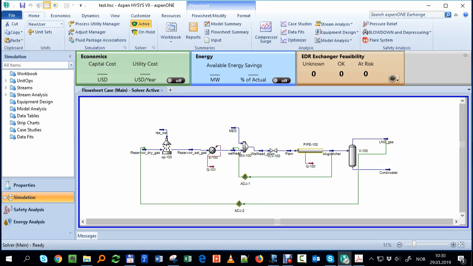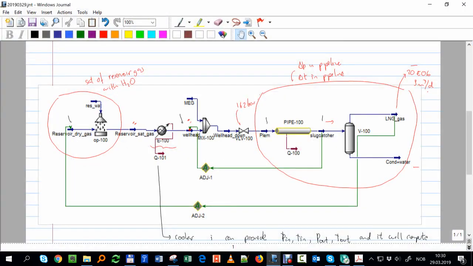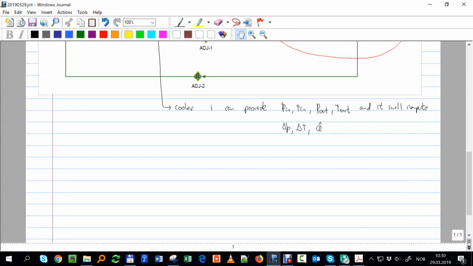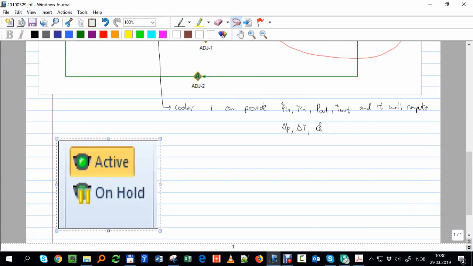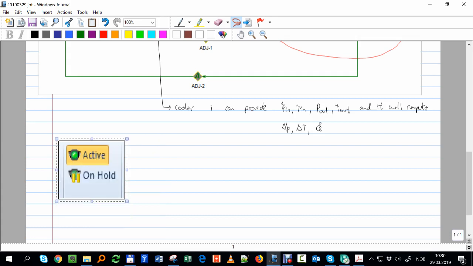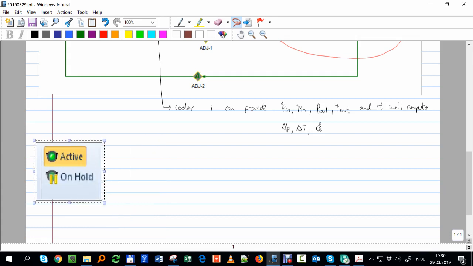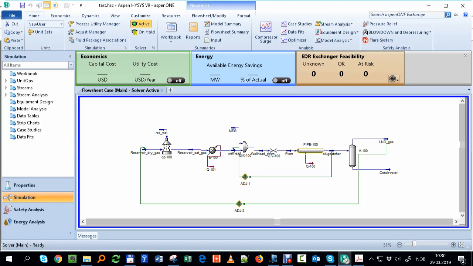Okay? So software is not supposed to behave like humans, but sometimes they do. So we have to deal with that. Okay, so if you want to make a big change, HYSYS will complain, you stop it, do it, and then click active. Or if you simply see it doesn't do anything, it's like sleeping, doesn't notice the change, you click stop and active, and then it should notice the change.